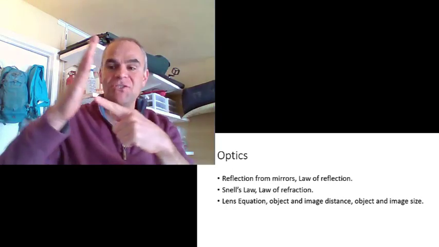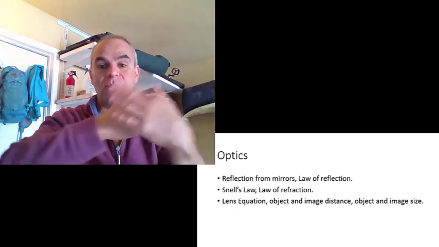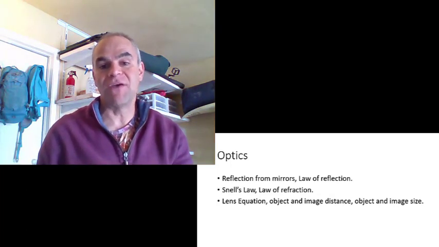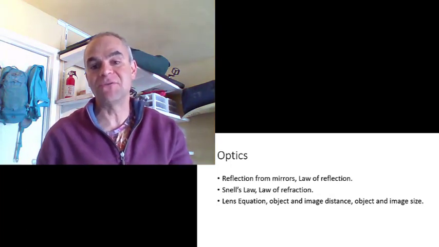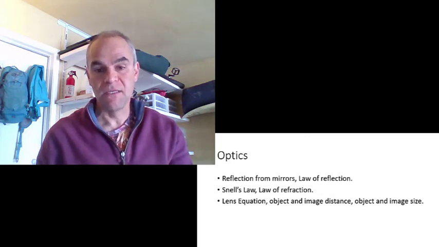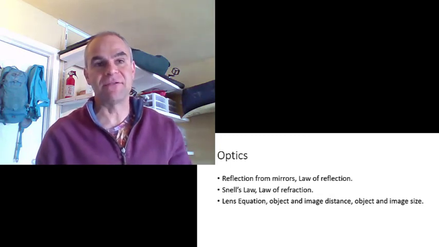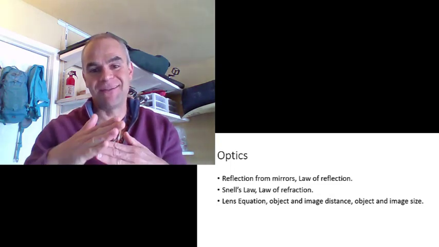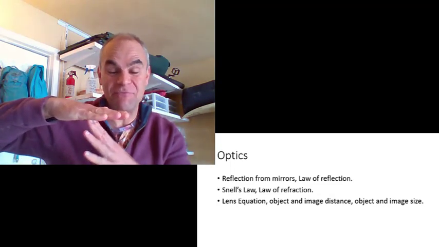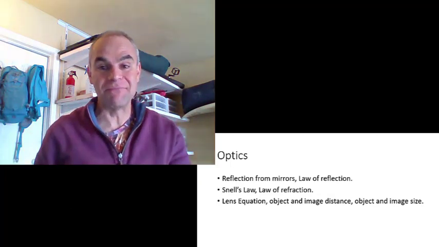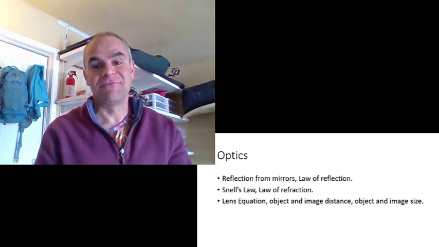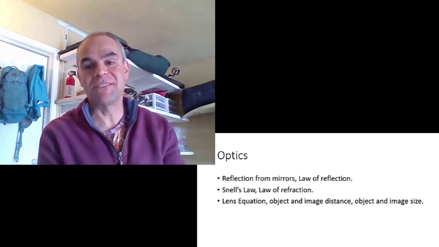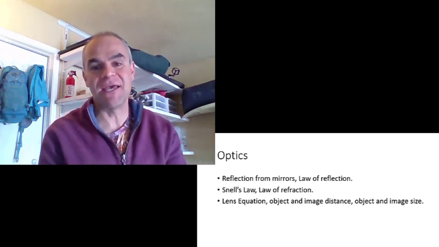Now, Snell's law tells you what happens to the ray that passes from one type of medium to another. That's the law of refraction, where n1 sine theta 1 equals n2 sine theta 2. And that's what causes dispersion, because different light has a different n for a different type of medium. That's what allows us to get rainbows in the sky, and also from a prism, because different wavelengths of light have a slightly different n.